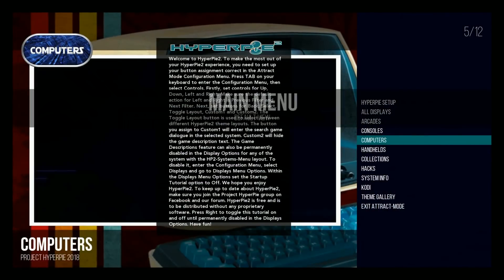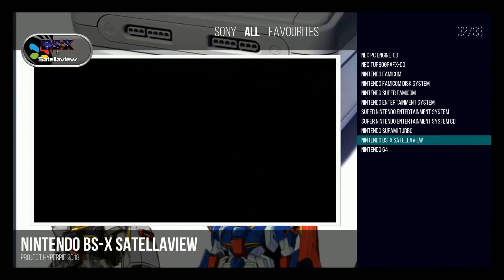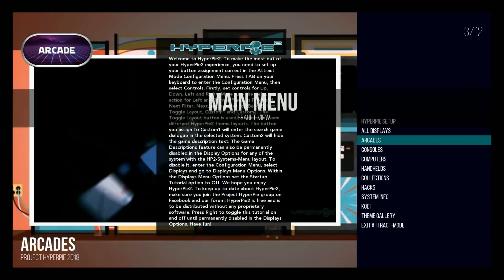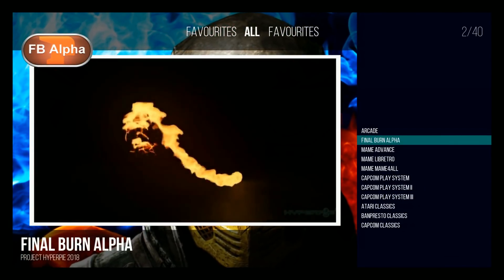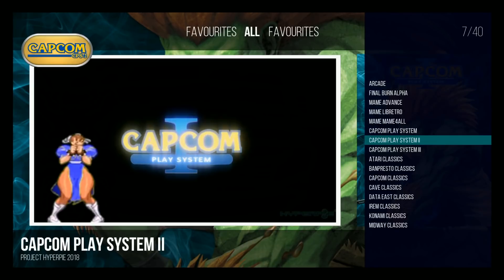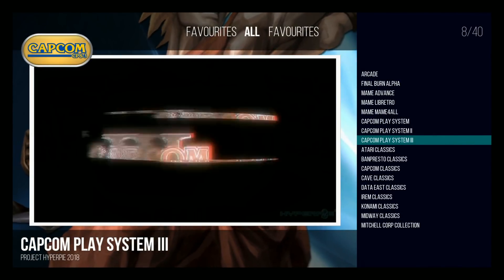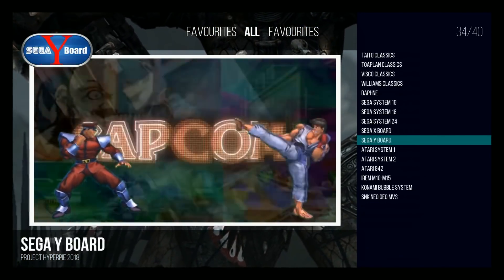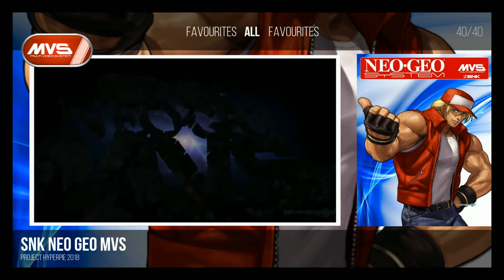Let's go back again. You have your consoles — we've been in here before. You can see all your different consoles, all the way down to Nintendo 64, Nintendo DSi. I love the full screens — it's going to look beautiful on any kind of arcade or bar top. Final Burn Alpha: CPS 1, CPS 2, CPS 3. You have all your different arcade collections. And then lastly you have Bubble System and Neo Geo — great system right there.